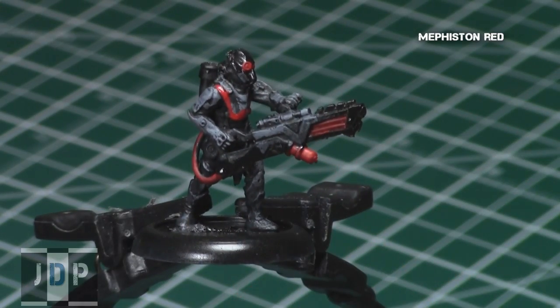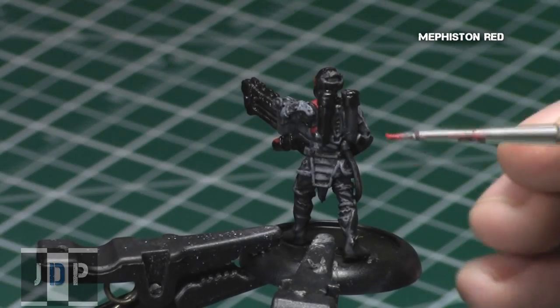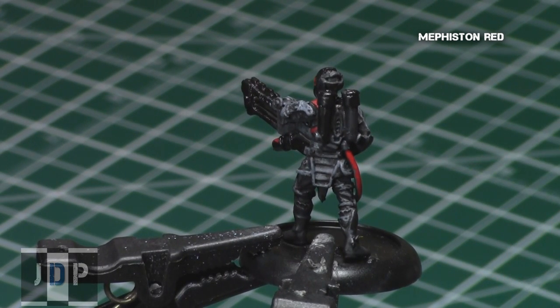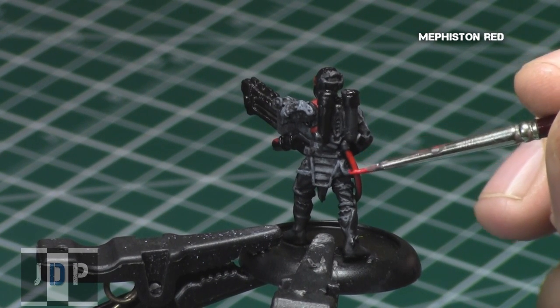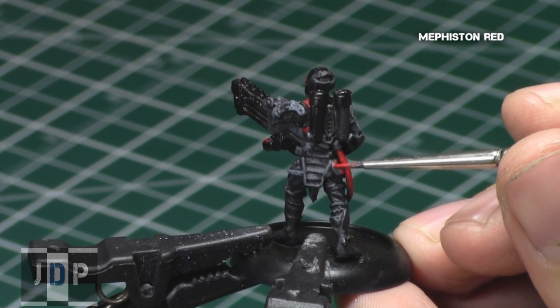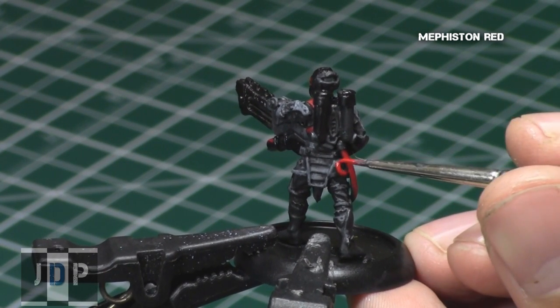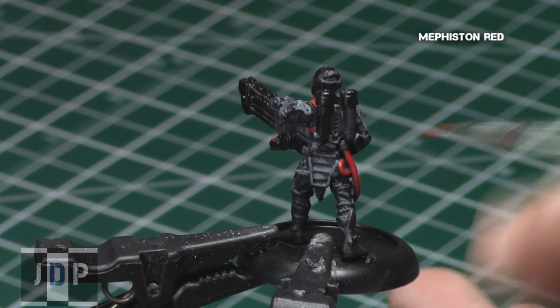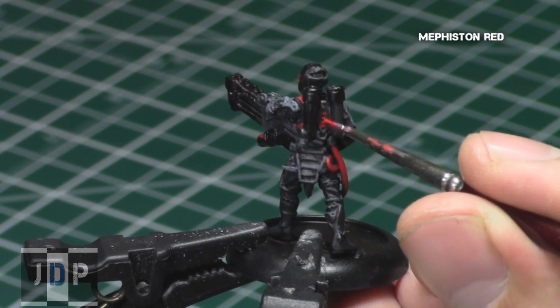And for the backpack, as I mentioned, I painted the cord, the area in the center, which almost looks like a vent to the central chamber of the flamethrower or flame launcher, and the tops of the vents. I also painted all the discs on his belt with Mephiston Red, and we'll also be building up a nice gradient on those as well.